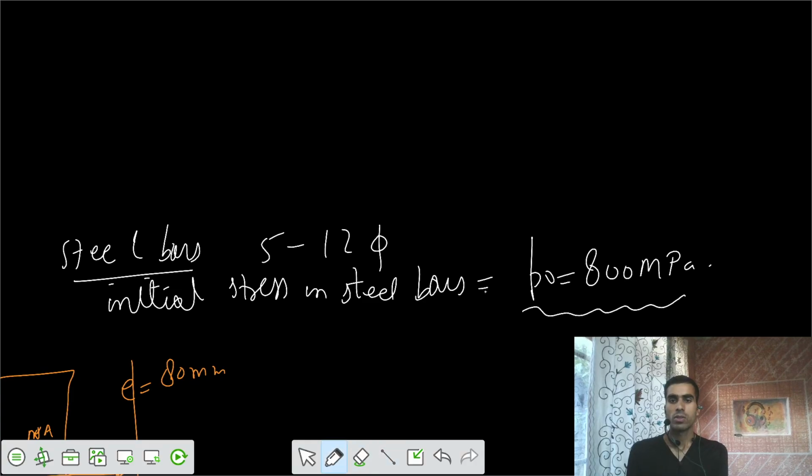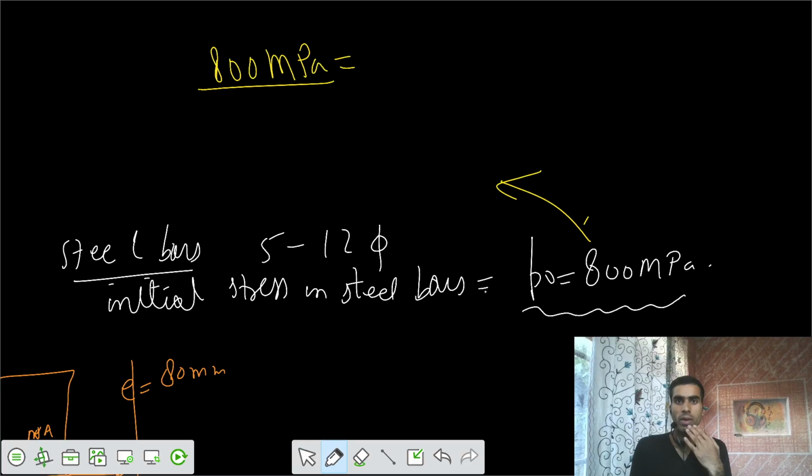That means this stress is corresponding to some deformations, elongations in the bar. When you apply that pull on the tensile bar, when you apply that tensile force in the bar, there will be some deformations, and because of the deformation there is the strain, and because of the strain there is stress. So that 800 megapascals is corresponding to some strain value of, let's say, value of E is 2 into 10 to the power 5 megapascal, and there would be some strain at that value.